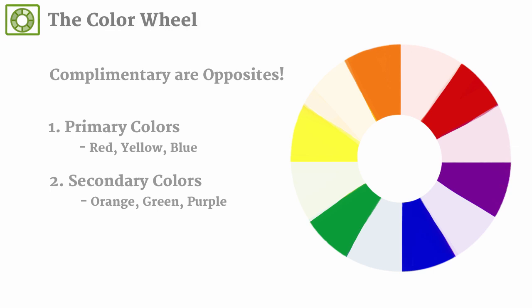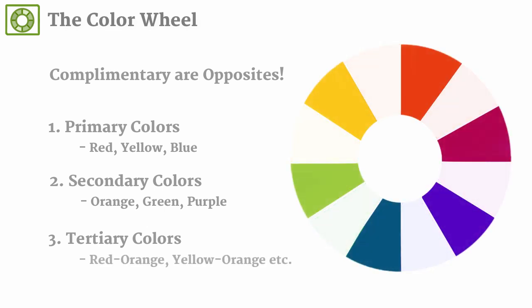So now from here, if you took a primary color and then matched it up with the closest secondary color, and if you mix them together, that's when we create our tertiary colors. And these color names are labeled from red-orange, yellow-orange, blue-purple. Pretty much they take one of each of the colors and then match them together with a dash in between. And each of these tertiary colors even have a complement of its own, so if you look at the wheel, whatever color is opposite will still be its complementary color.